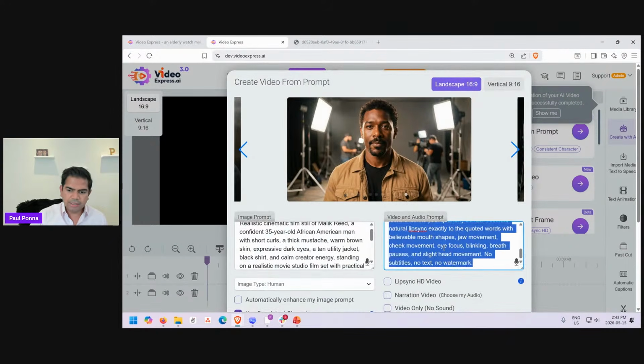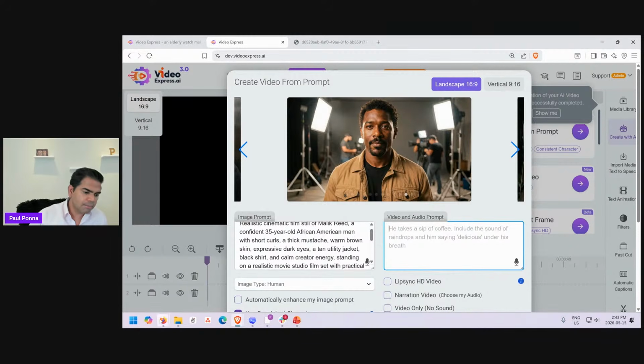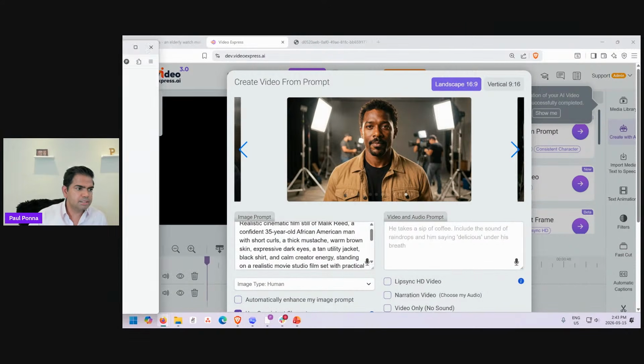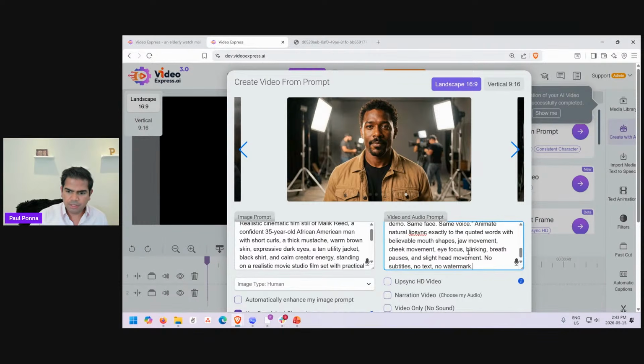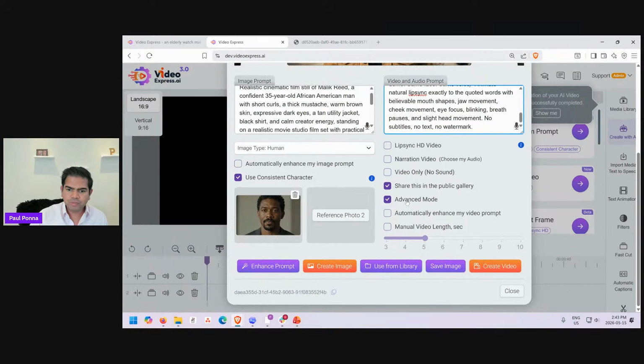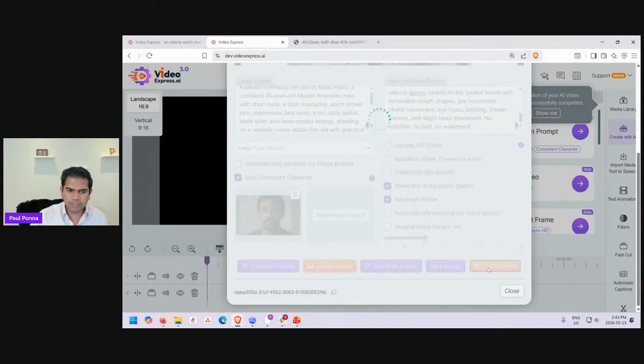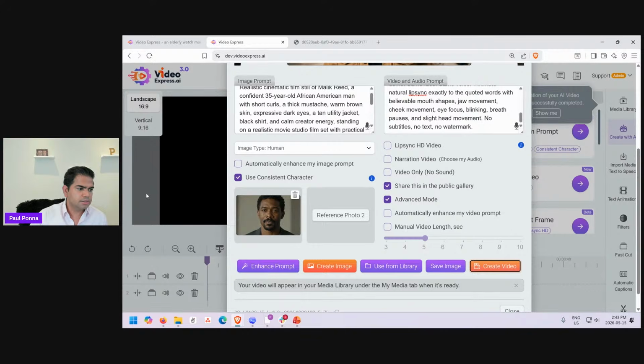So I can use that and then I'll delete this, and then I'll come back here and again paste the script here, okay? So then right click, copy. And then I'm going to paste this part right here. So he's saying pitch video, training video, promo video, blah, blah, blah, right? And then I'm going to advanced mode again, not do anything else, okay? And then I'll click on create video, okay? All right, there we go. And then that is done as well.